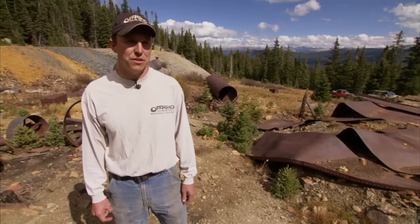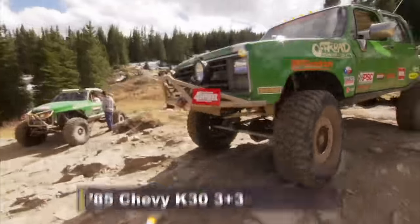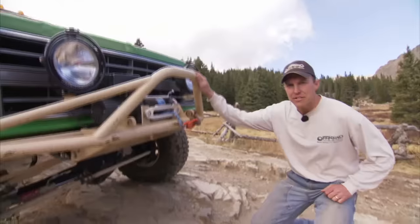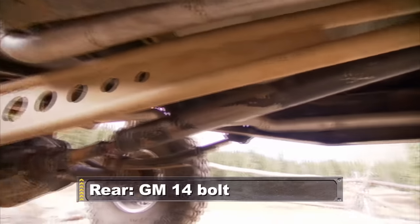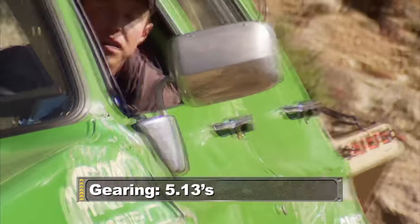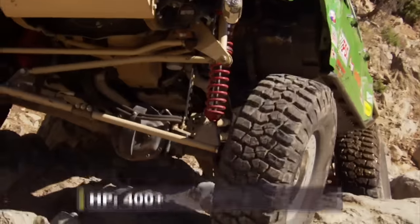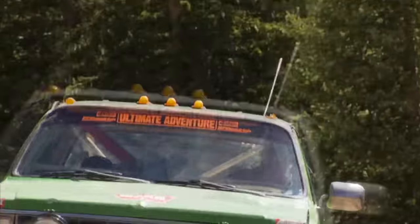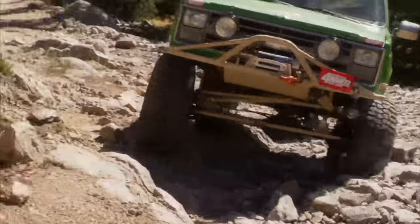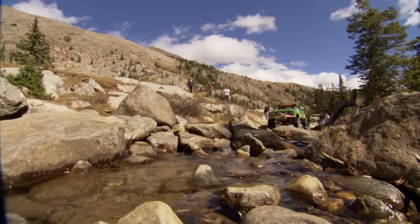Over the years, Steven has become obsessed with conquering Cleveland Rock — he's had to build, modify, and change things around to get up it, and it's still not a guaranteed thing. His dragon slayer is a highly modified '85 crew cab. The drivetrain was dictated by tire size: knowing he wanted to run a 40-inch tire meant one-ton axles, heavy transfer case, heavy transmission, and heavy driveshafts. To push it all, they went with a 454 big block. For suspension flexibility, they use 14-inch travel coilovers along with all steering components and hydraulic assist to turn those 40-inch tires wherever needed.